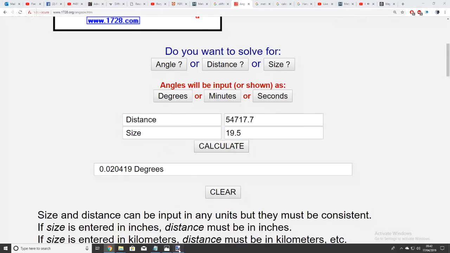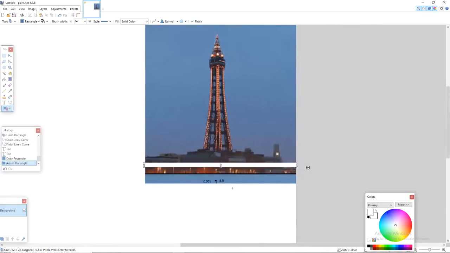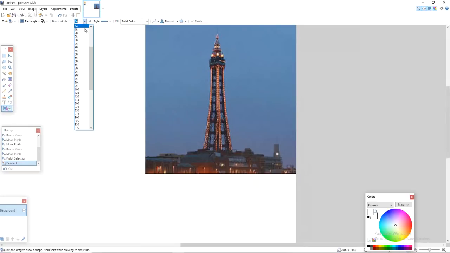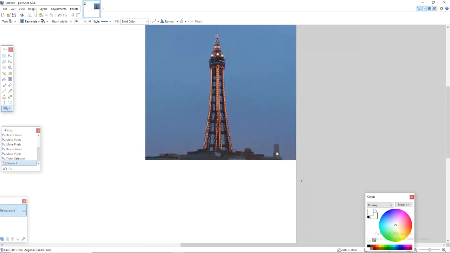So let me go back to this image here. Let's just get rid of a few of the things on here. I have two Blackpool Towers on here. Let's get rid of that. What we're saying here, if we were trying to see Blackpool Tower from 34 miles away, 64 feet would not be able to. Why can't I? There we go. 64 feet. Let's do it to that. So that's around about 2/3 of the tower ballroom. 2/3 of the tower ballroom would be hidden because it couldn't be seen by the camera.